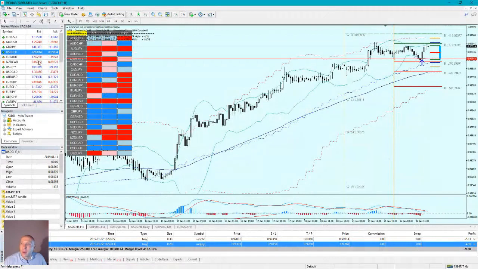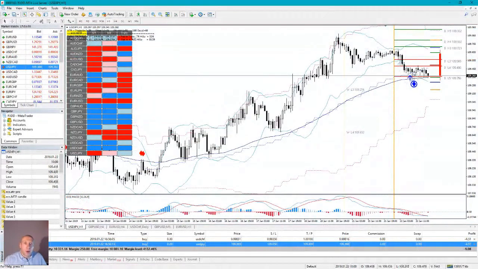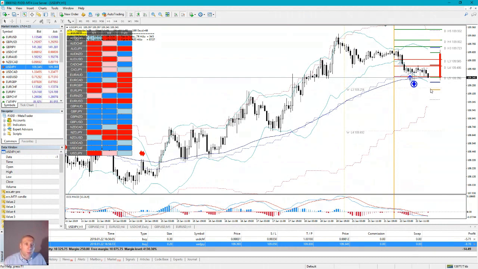Also, another trade that I want to show you is the dollar yen. The dollar yen, we also have a signal here, but there was no continuation trade. Unless it hits 109.05, this trade should go up. If not, then again, it's not a big risk. Always, guys, if you want to trade stress-free and relaxed, do it with lower risk. We might add one more position if the price gets a little bit lower. So we will be averaging the trade, also scaling in. If not, let's see how the trade will behave. If it happens, then 0.10 lots could be added around 109.20. So this is a smaller risk trade.